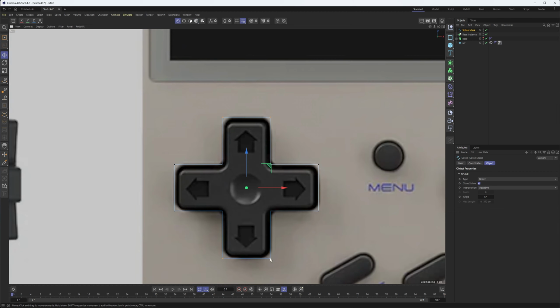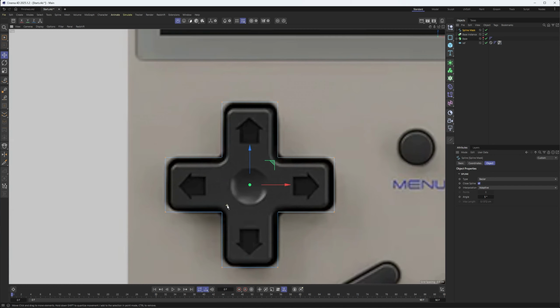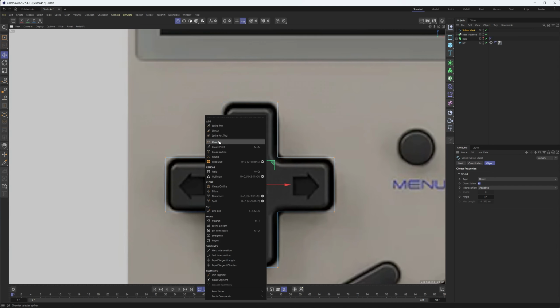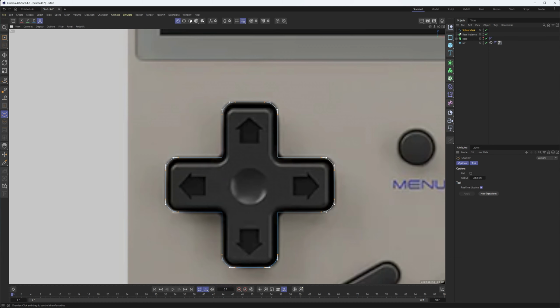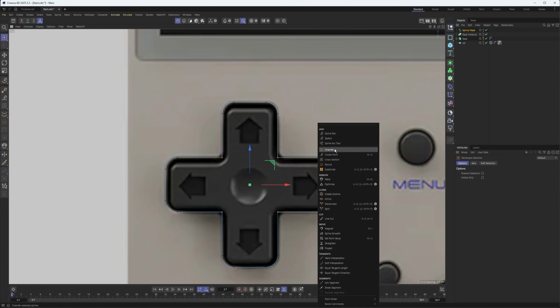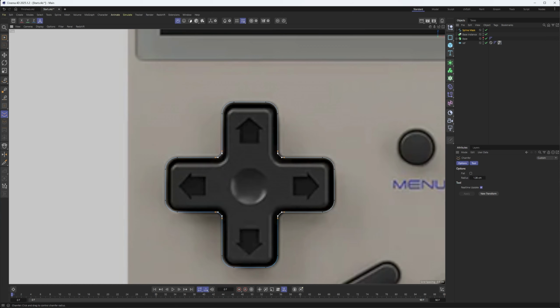And now what we can do is come in and round out these points. So I'm going to select just the outside ones in the most time-consuming method possible. I'm going to chamfer them by just right-clicking and choosing chamfer, trying to line this up pretty good. That works for me. Select these inner points, do a separate chamfer on them since I feel like they have a little bit different chamfer. Line it up. And that looks pretty good to what I'm seeing. So I'm going to call this D-pad outer.